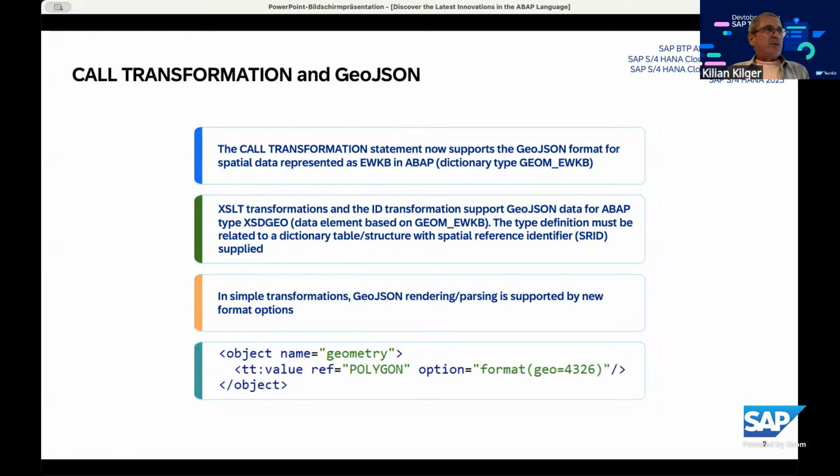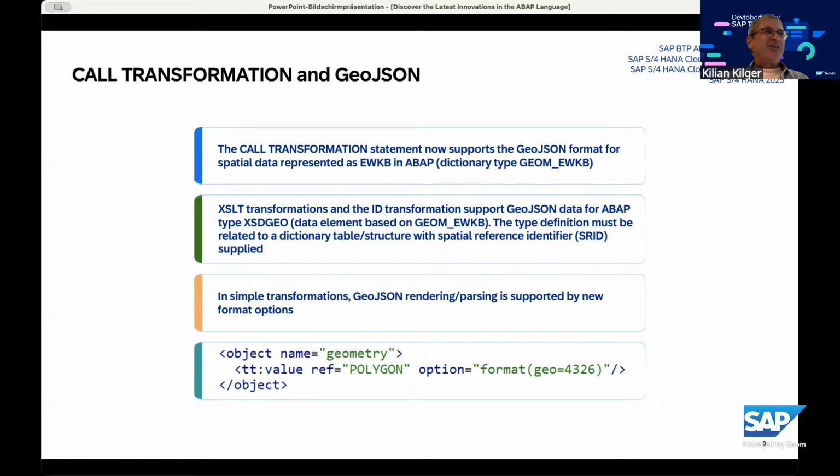And there we support the representation or the transformation of data represented in Geo-JSON to the binary format, the extended well-known binary in ABAP. Okay, how we support this in XSLT transformations and in the ID transformation.